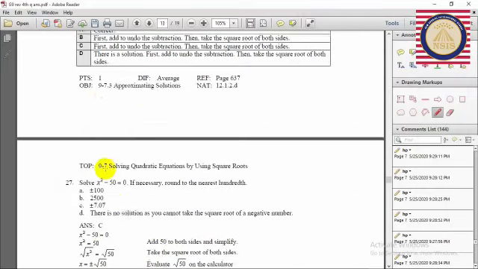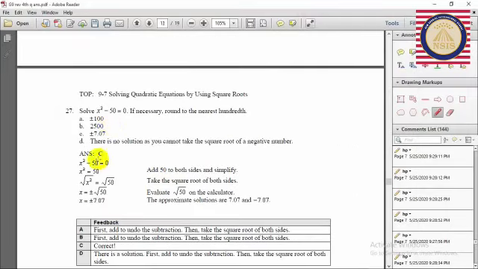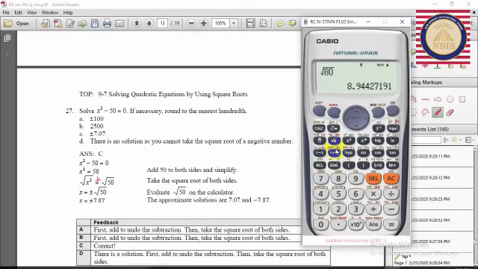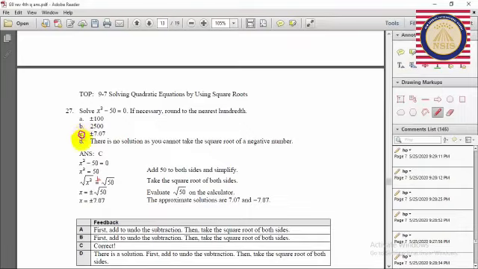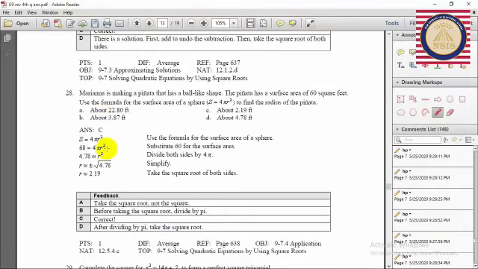Very good. Here, negative 50 will go to the other side with positive, and I'm going to get the square root, and don't forget the plus or minus. Plus or minus square root 50. Let's return back to our calculator. Square root 50, by decimal, don't forget S to D. This is my hundredth, 7. What is beside it? 1, so it will not change anything. So it will be 7.07, so it's A, C. Very good.